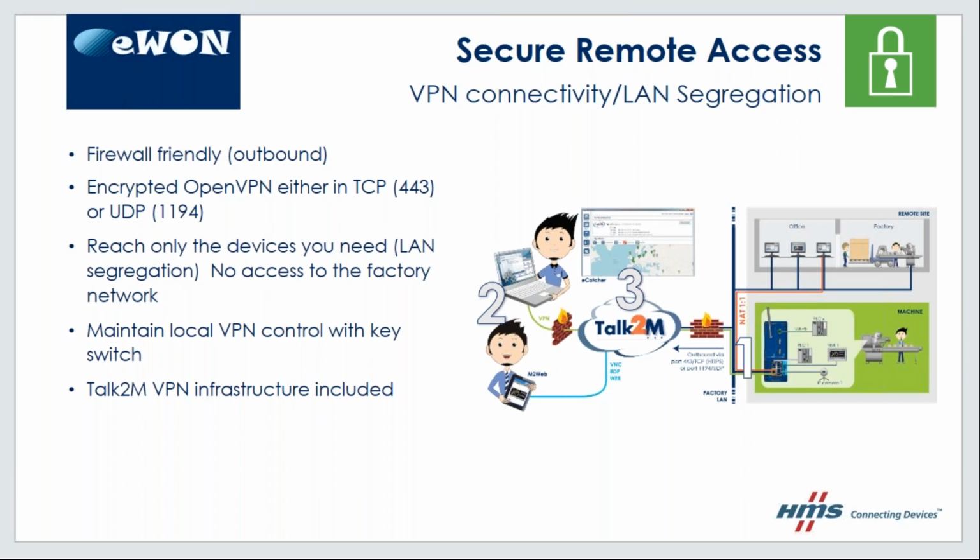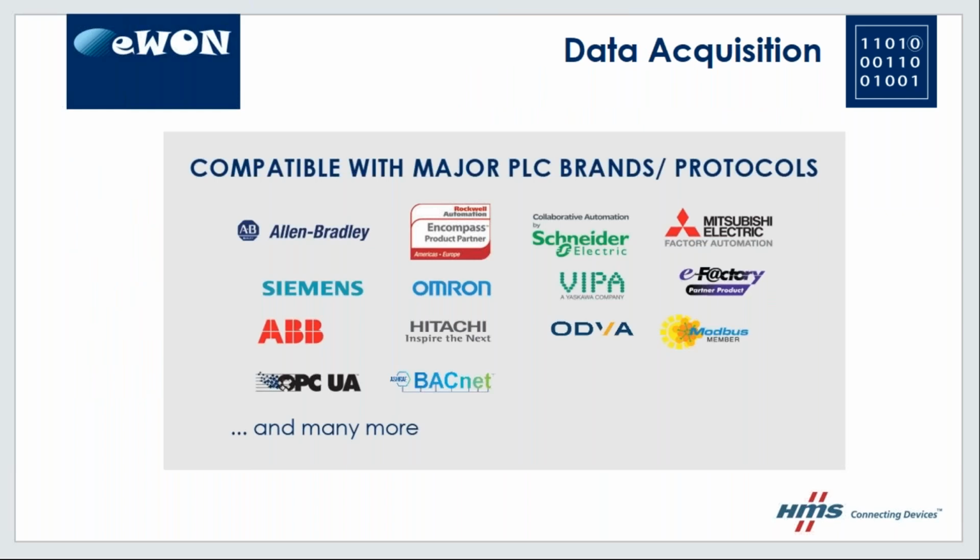You also reach only the devices on the LAN side. So there's a LAN segregation, with no access to the factory network. And the Talk2M infrastructure is included inside the eWON. For data acquisition, you have a list here of all the PLCs and other devices that can be compatible with the eWON, such as Allen Bradley and many more. If you have any question regarding the devices that you would like to connect, don't hesitate to ask us.